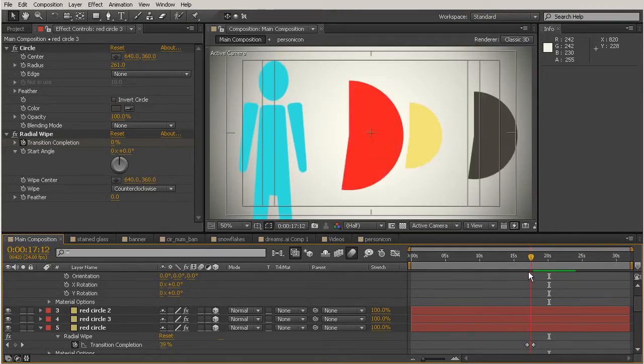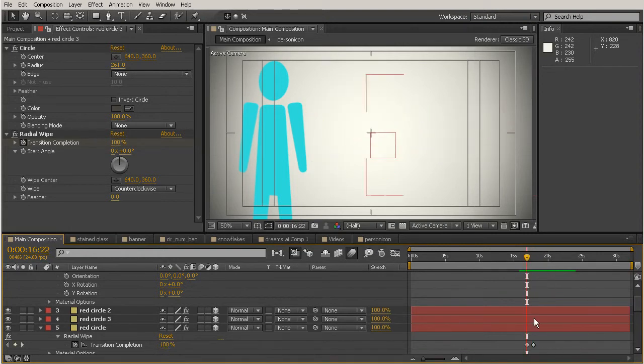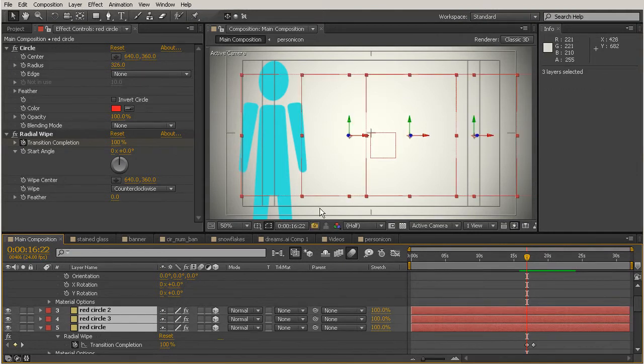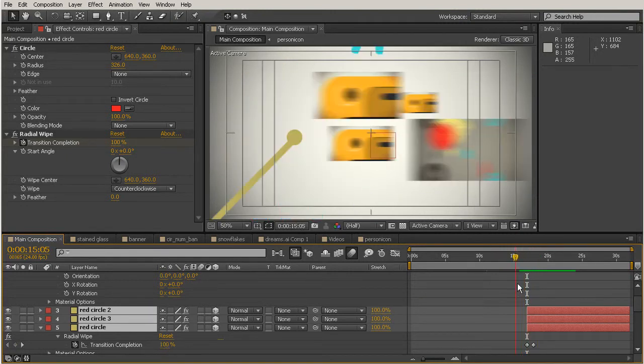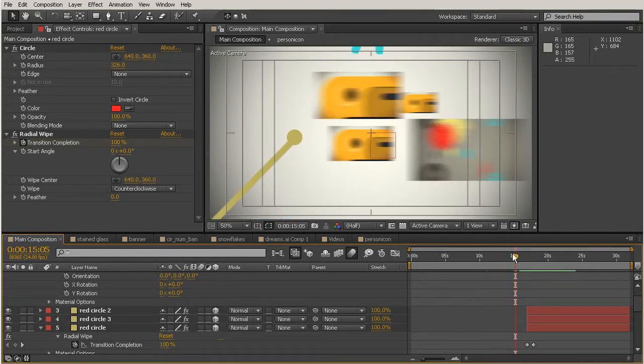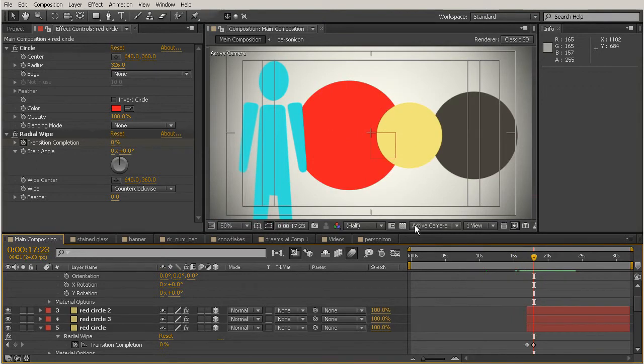So now what I'm ready to do is add some text on top of these. So I'm just going to scrub backwards right to where these are beginning, and I'm going to trim these layers so that they begin at the point that the reveal starts. So just hold down Alt and hit that open bracket key, and as we learned earlier, that's going to clip those layers and just make it a little bit easier for us to differentiate between the rest of our layers.